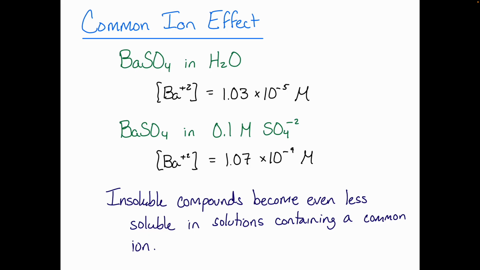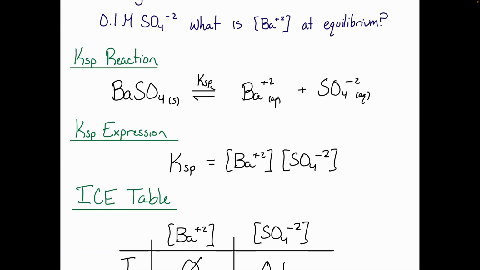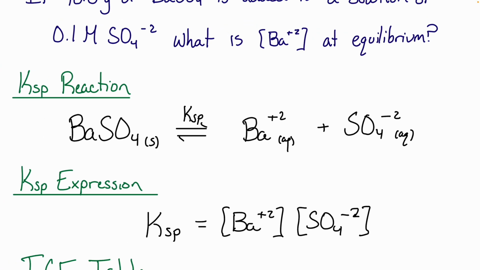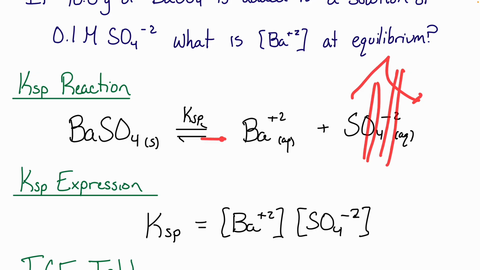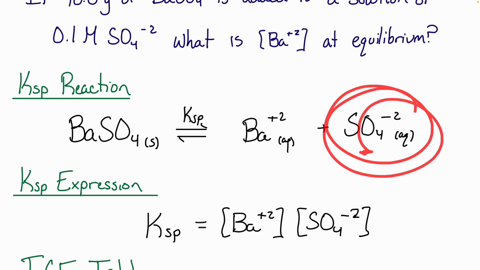Kind of, it's a little bit more like the idea that if this thing's at equilibrium and all of a sudden I add a whole bunch more of this to it, it's got to reach equilibrium by going back the other direction. So we're going to get even less of this reaction occurring because we already have a bunch of this in there.